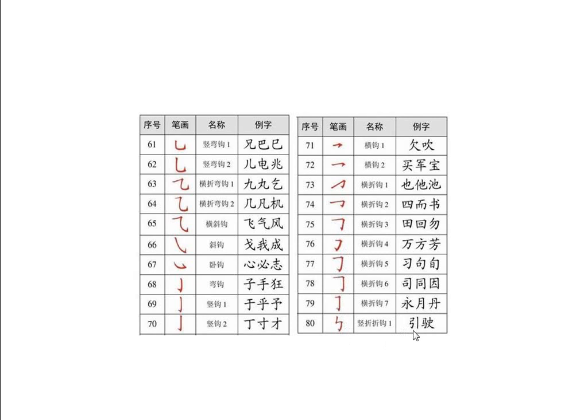So for example, how do you write this word? So it is first horizontal and then 90-degree bent, right? And then a horizontal short bar, and then this part. So it is vertical downward, and then horizontal bend, and then vertical hook. Okay, and then finally a vertical short bar. So it is this word. So you practice these words many times, and then you know how to write these strokes.